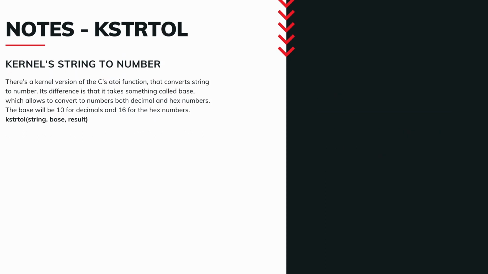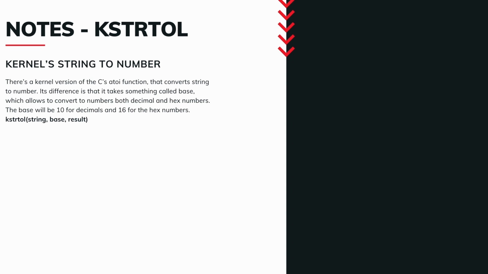And the last one. In the code section, I will handle the user input as numbers, so we are supposed to only write numbers to the device. The module will have to be able to convert a string into a number, and the kernel has its own special function to do that. It's called kstrtol, for kernel string to long. It works much like plain old atoi, but it takes one additional parameter called base. It allows the function to convert hexadecimal numbers from strings if the base is 16.